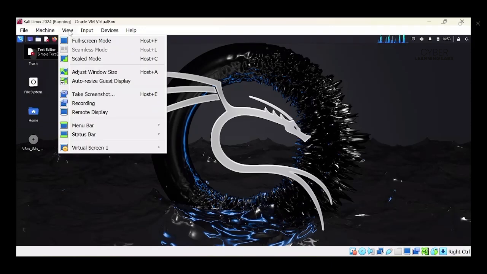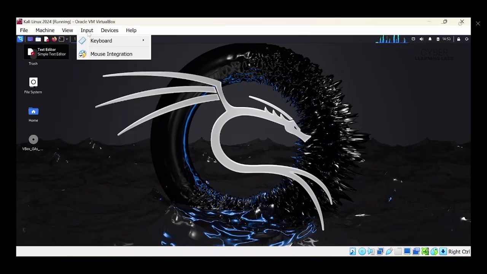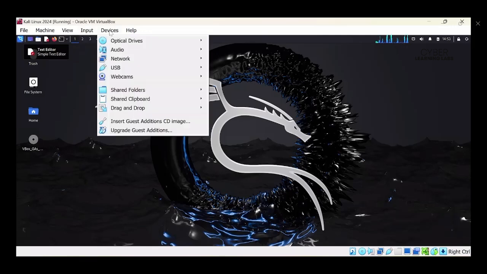Under the View option, you can choose to see this machine in full screen mode, adjust the window size and things like that. Input is for your keyboard and mouse functionality. And Devices include your network, webcams, and optical drives within your virtual machine, if you need to make any changes.